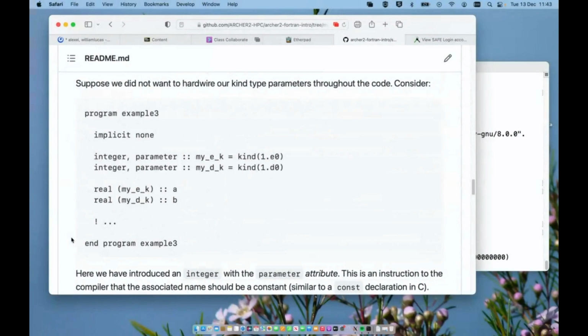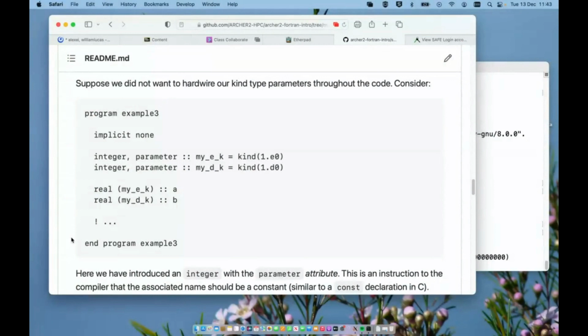Okay, so in that previous example, we explicitly declared our variables with kind type parameters from this ISO Fortran env module.